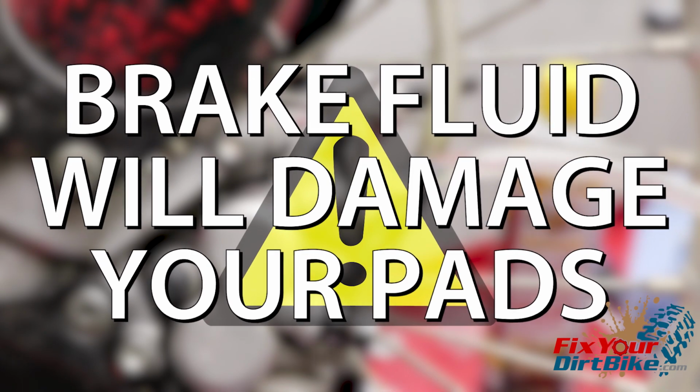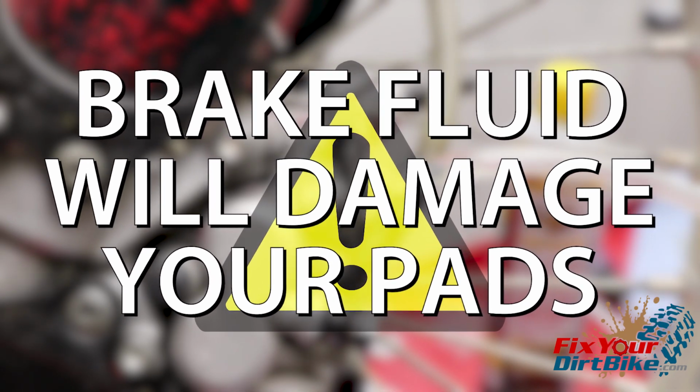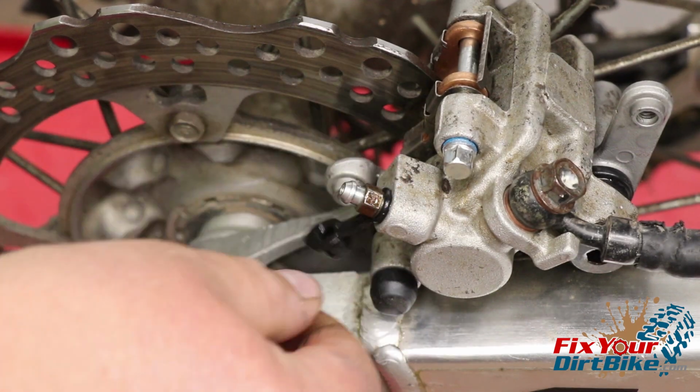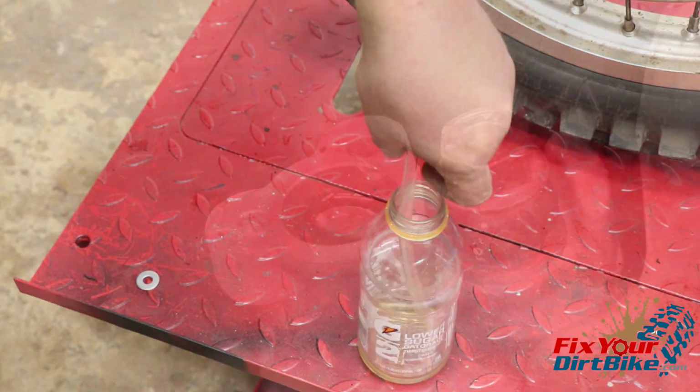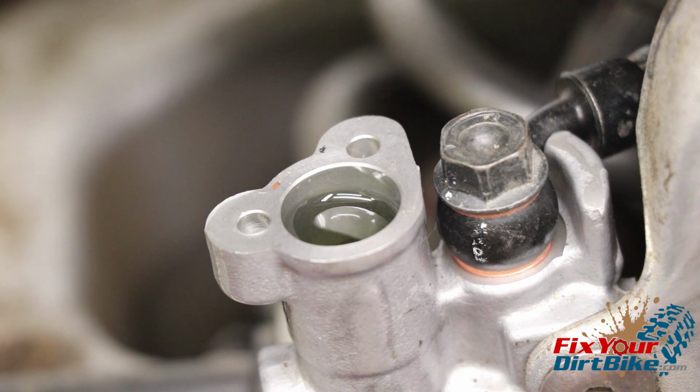Remember, brake fluid will damage your pads, so keep your shop towels ready. The bleeding procedure is the same on the front and rear brakes. Connect your tube to the bleeder valve and place the drain end in your catch pan. Fill the reservoir to the marked limit, but do not install the cap.